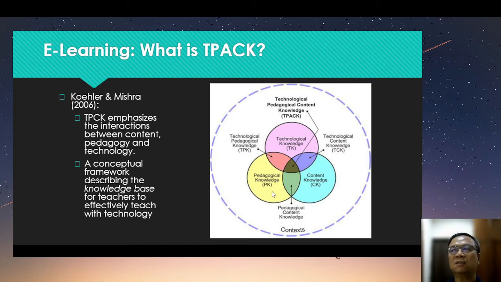But after 2006, they introduced this framework. So in the 21st century, a teacher must have another element, which is technology. This is unavoidable nowadays. So TPACK stresses that a good teacher in the 21st century must have a sound knowledge of content, pedagogy, and also technology.